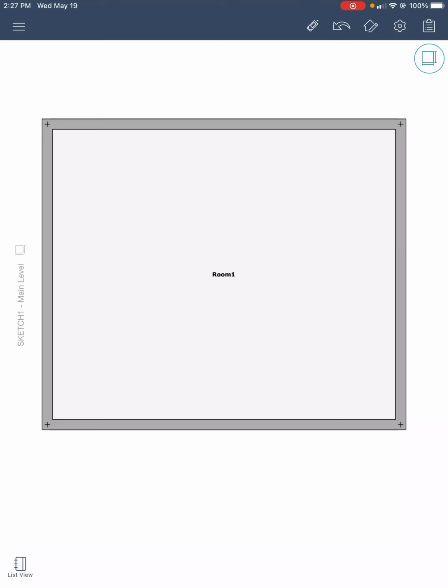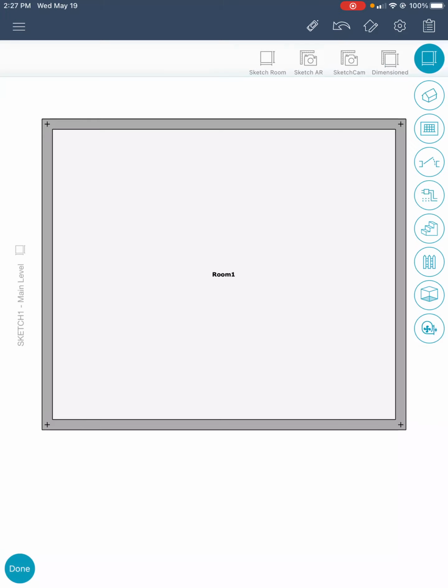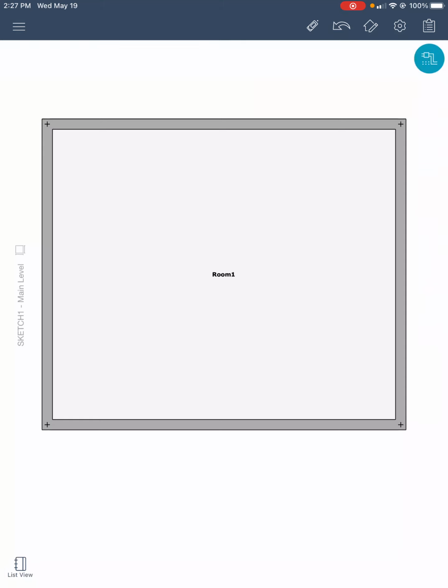So a lot of rooms will have maybe like a 3-foot bump out for the door. So what we'll do is go ahead and click on your room icon, and we're going to drop down to this little zigzag right here and click square break. The easiest way I found to do this is click that and click anywhere along the wall that you're trying to bump out.